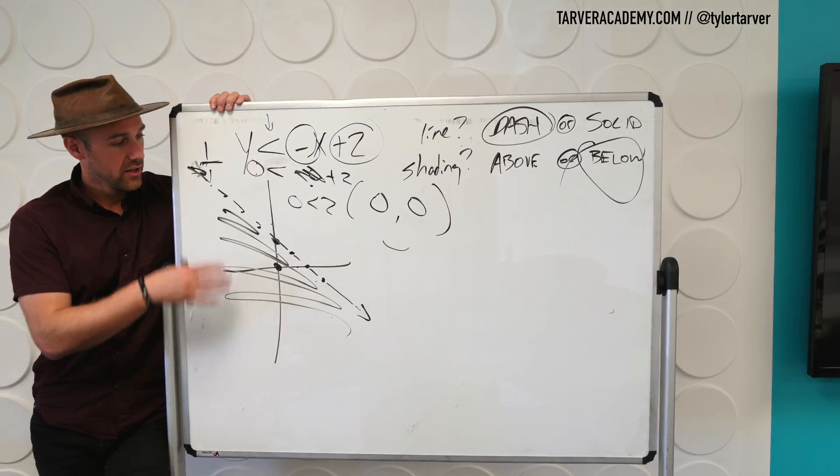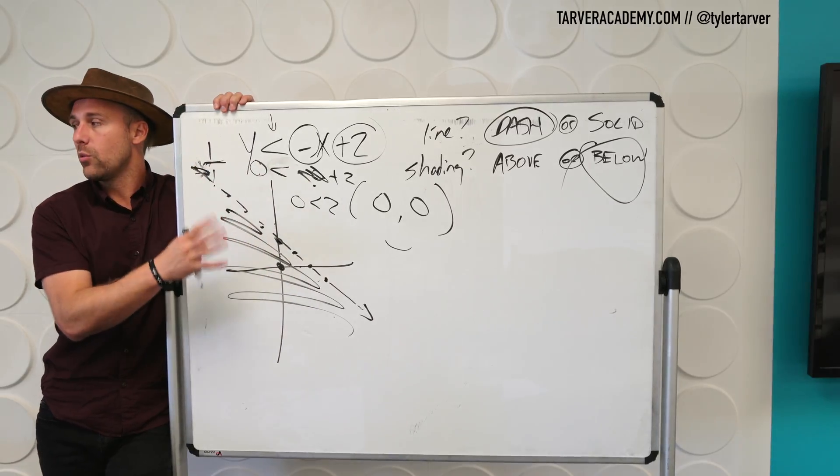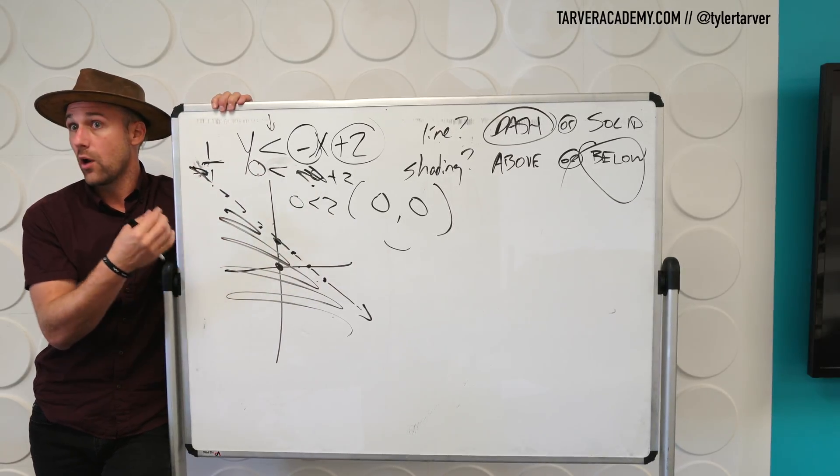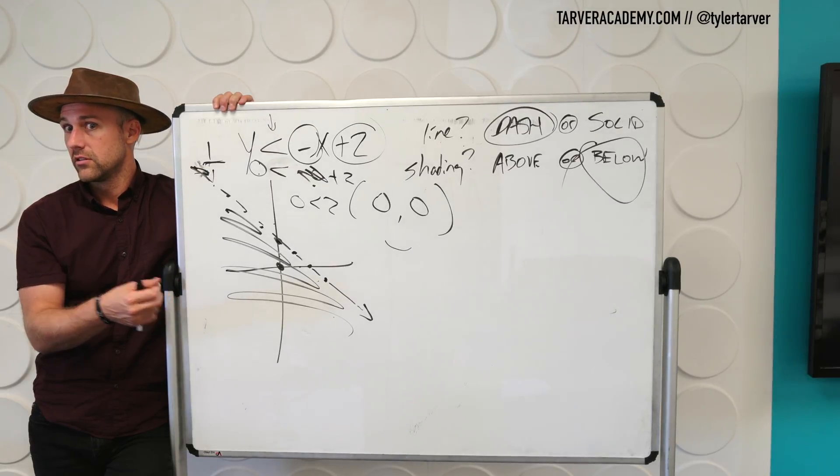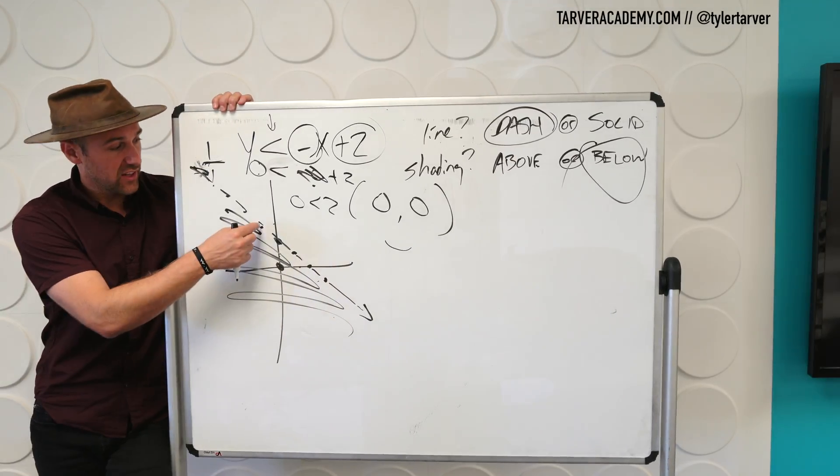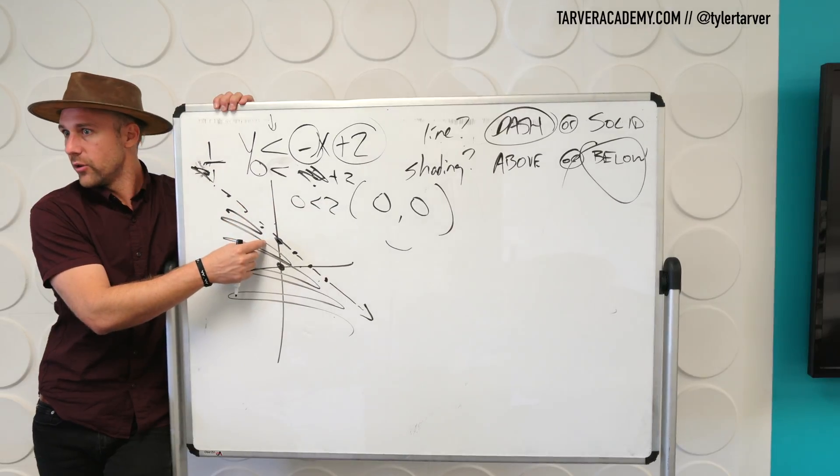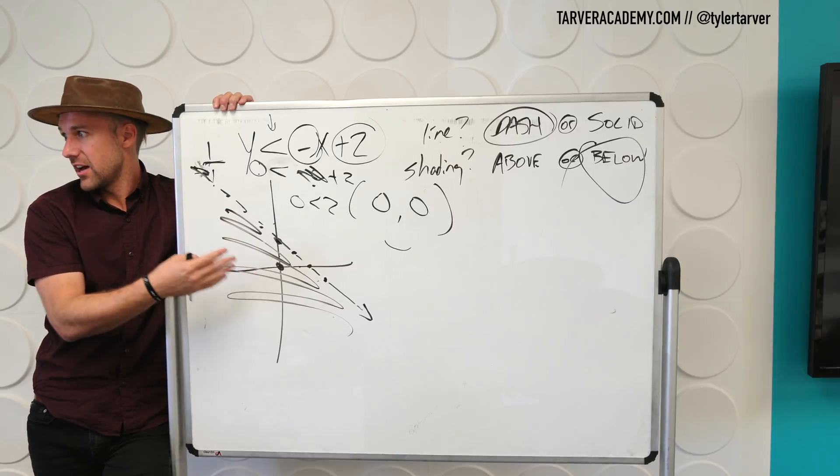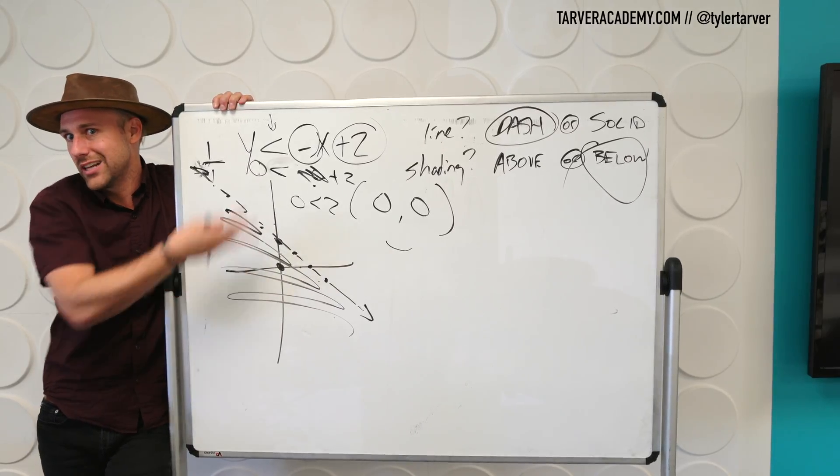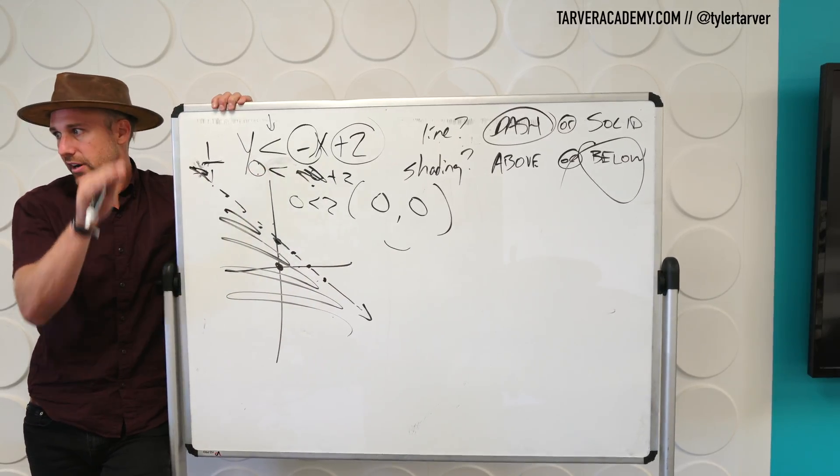If I pick a coordinate and it goes somewhere on here, is there anywhere I would have the coordinate where I wouldn't be able to find the answer? On the line. On the line. Because if it's on the line, I don't know if it worked above or below, do I? It's on the line. I know it won't work, but if it's on that dash line or solid line, whichever, then it won't tell us if we shade above or below because we're just straight at the line.